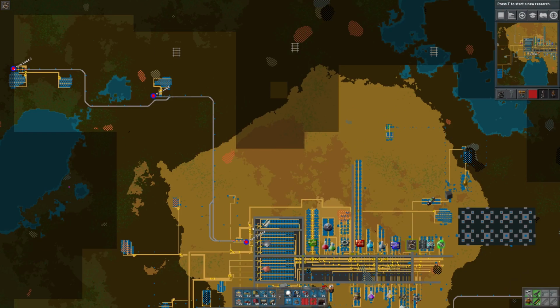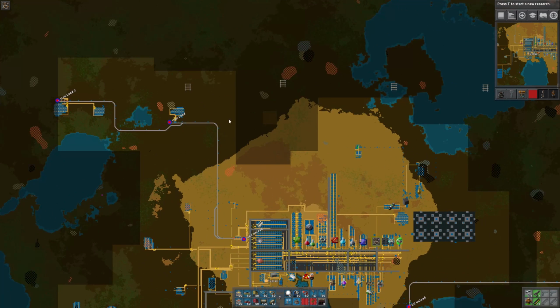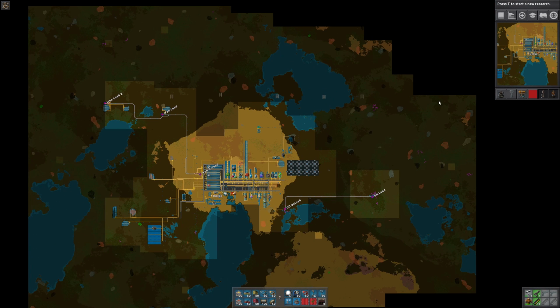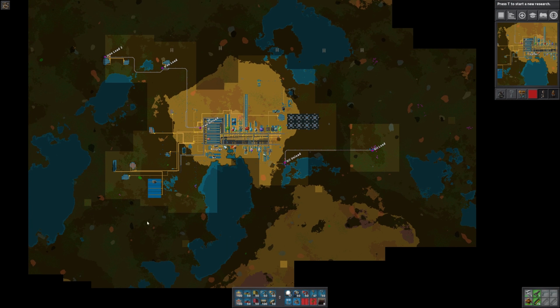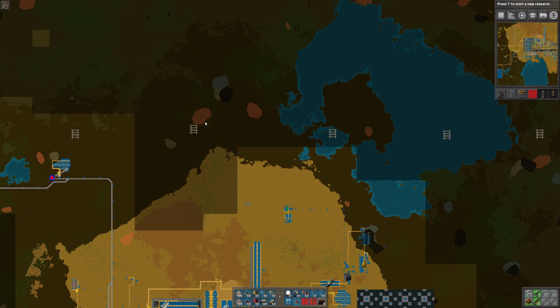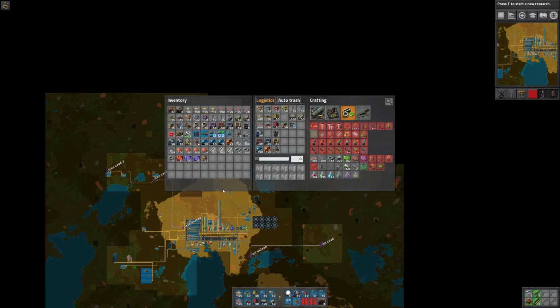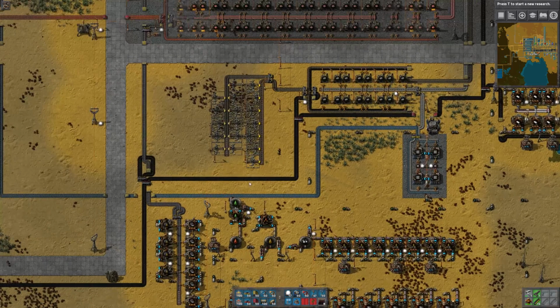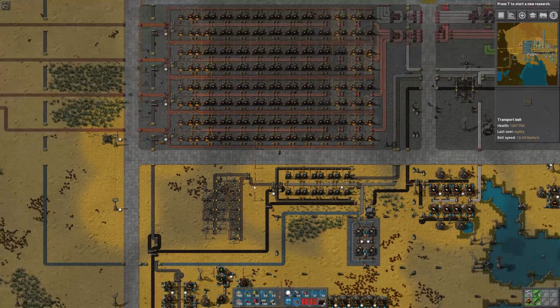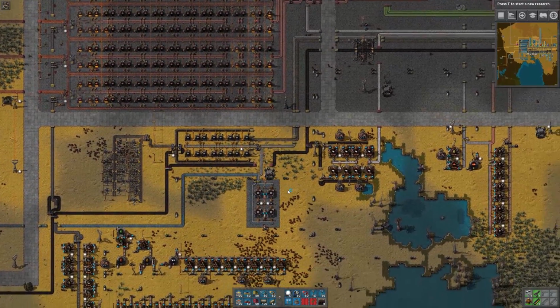We're going to be doing 2 and 4 lane rails. My intention is to do 4 lanes for the main line or main lines. I might have another one to the south running parallel, and then the offshoots from the main line will be 2 rails. And we'll be doing single-headed trains. We'll get into that more later.